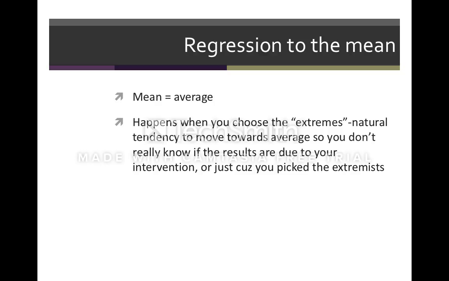Another kind of bias that can be present in longitudinal studies is called regression to the mean. The mean means the average. This is saying that the human tendency over time is to get closer to the average, even if at one point you had been on the extremes. That happens both emotionally and with our beliefs: if you interview me today, I might have extreme views on the topic, but over time, my views are likely to become less extreme, and that's just a human tendency.